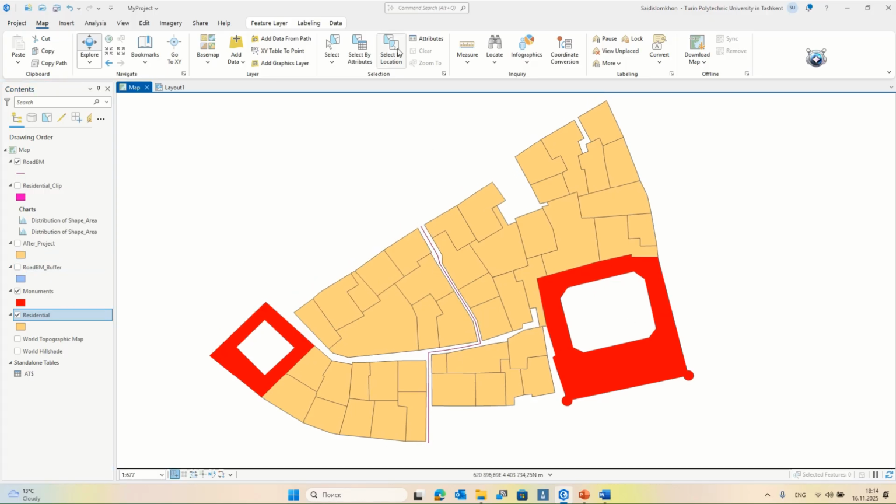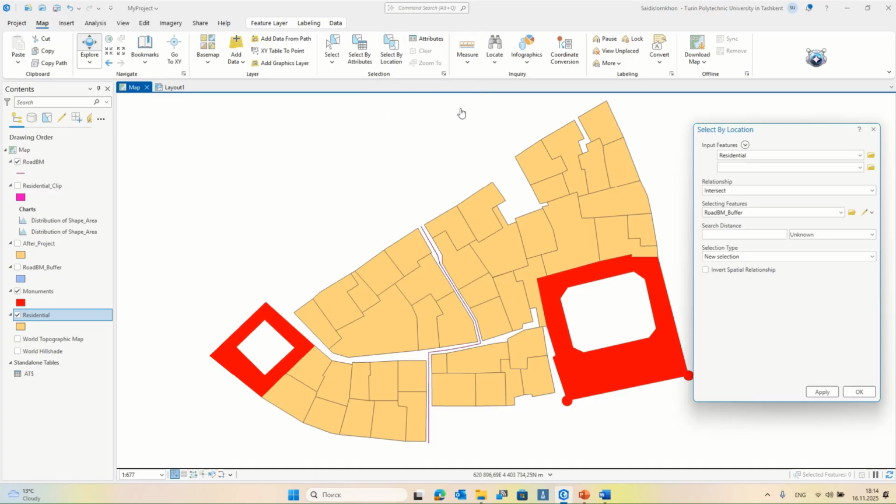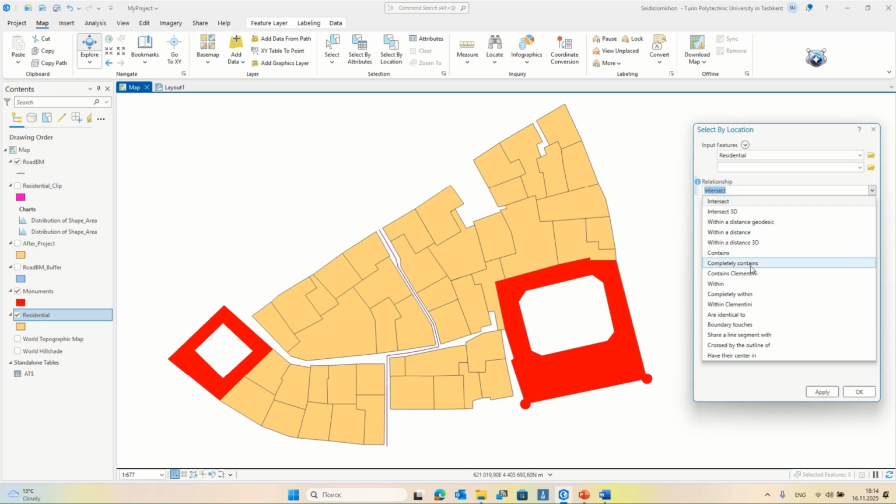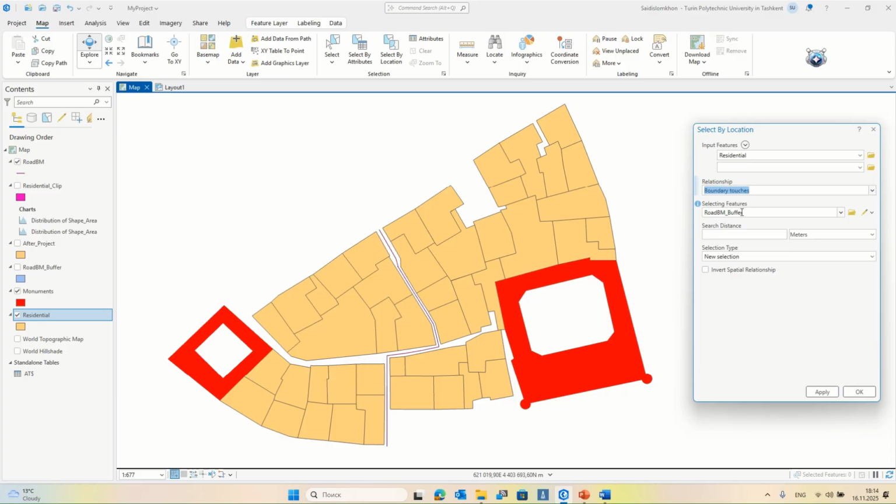monuments. I again go to select by locations, residential. Okay, this is the residentials. Relationship is not intersect, but boundary touch. Okay, the boundary touch. Selecting feature is monuments.